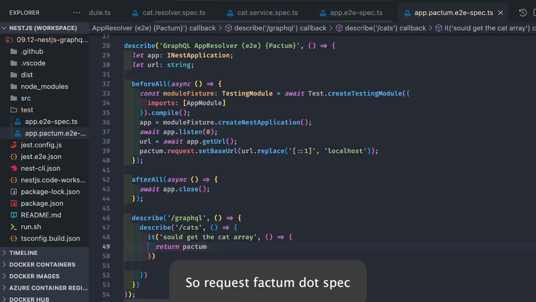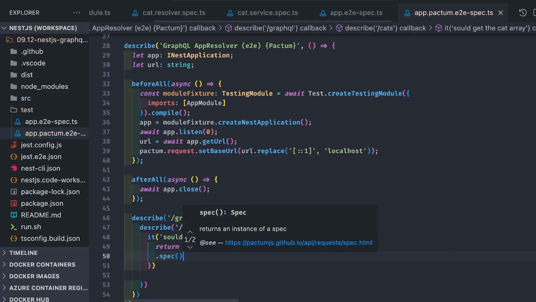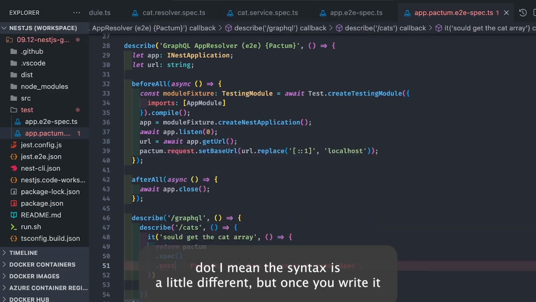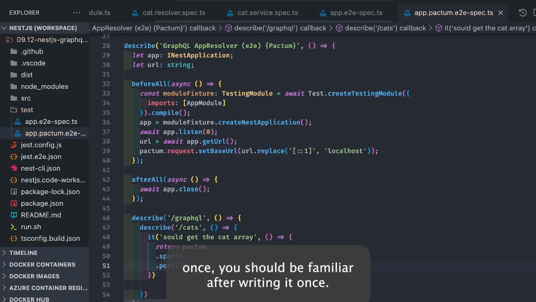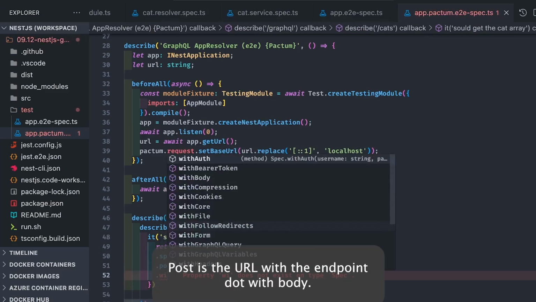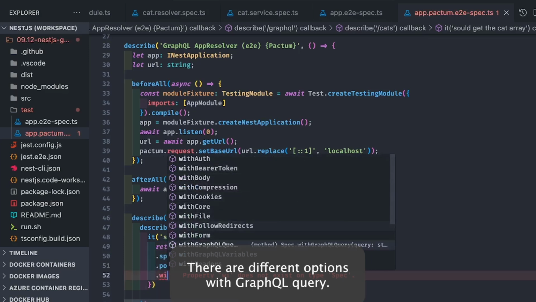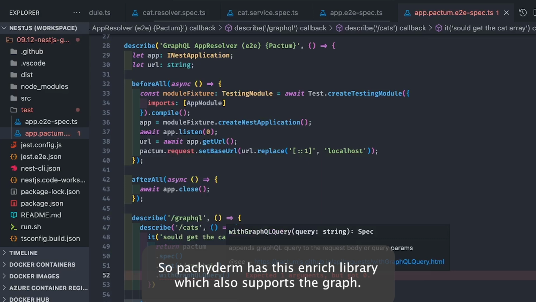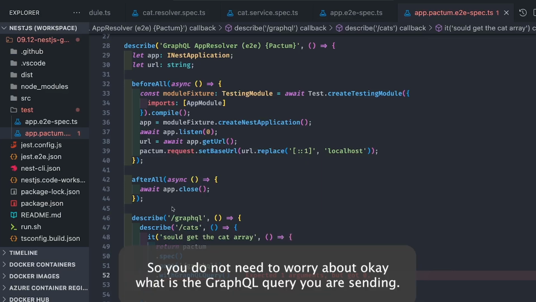So request pactum.spec. I mean, the syntax is a little different, but once you write it once, you should be familiar. So spec.post, post is the URL with the endpoint. With body, there are different options with GraphQL query. So Pactum has this enriched library which also supports GraphQL, so you don't need to worry about what GraphQL query you are sending.